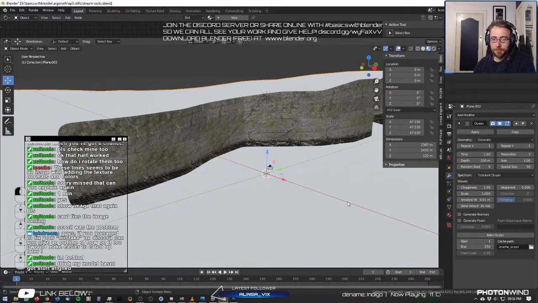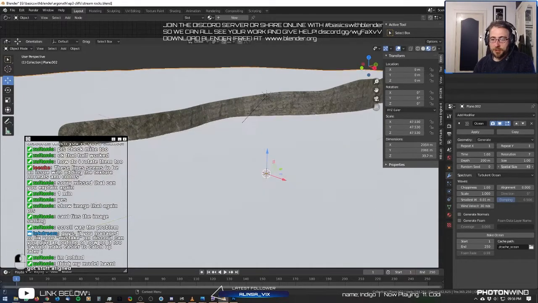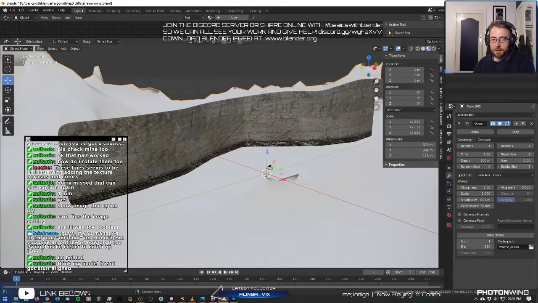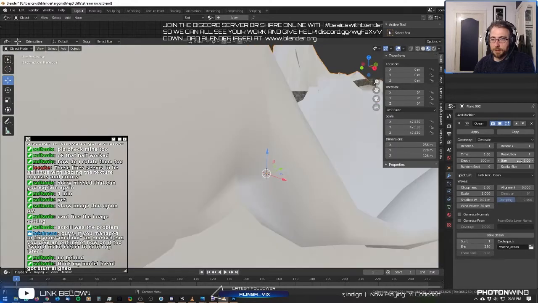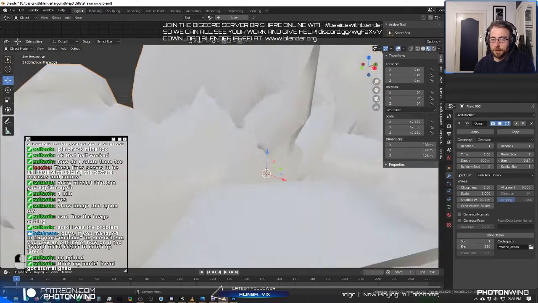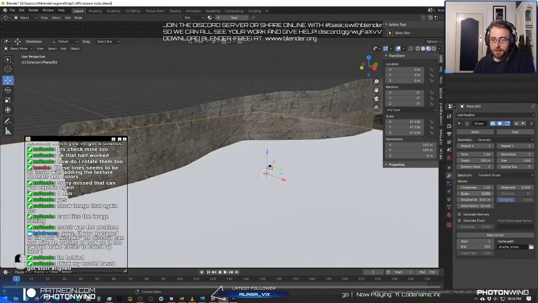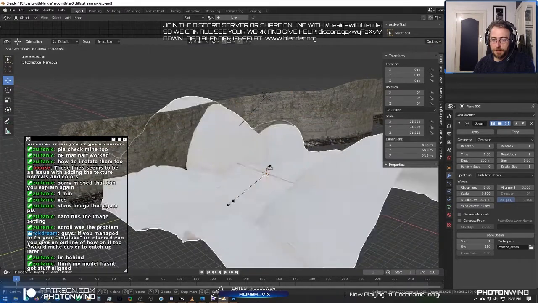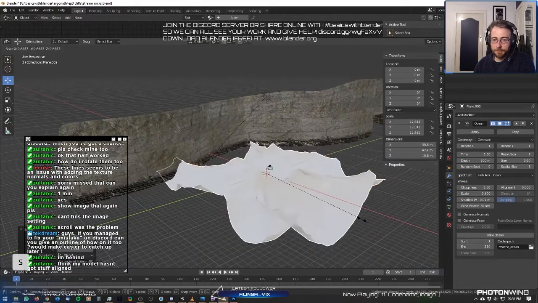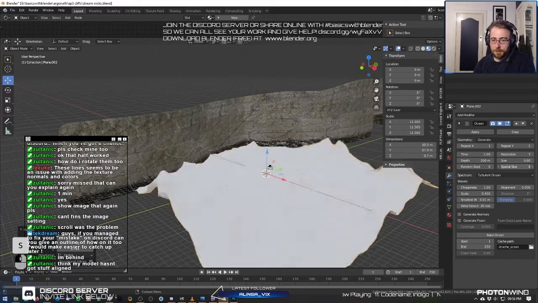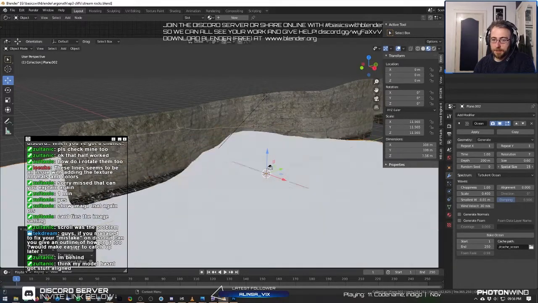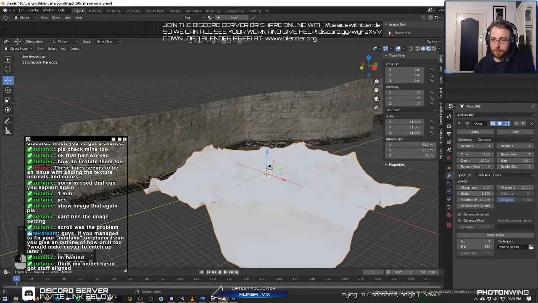Looks a little bit weird. If I just change the various size things over here, change the scale of the waves, and maybe scale the whole thing down or something. I'm just going to have to experiment a little bit to get this right.